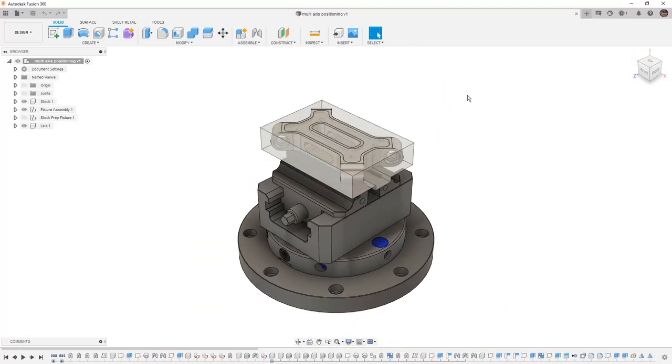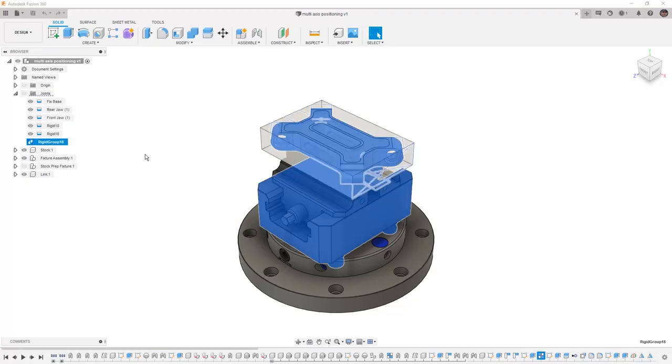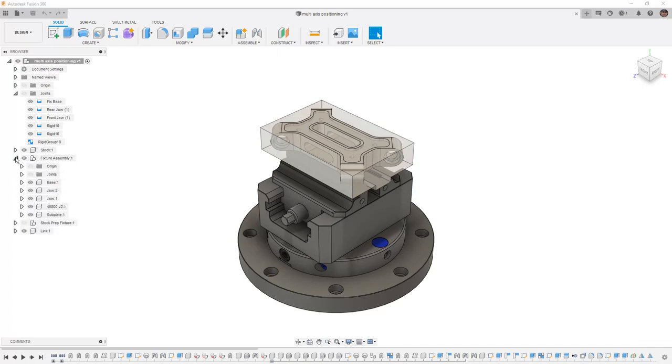I'm going to go back to a home view and note that we do have a joints folder, which shows that we have several components that are fixed or rigid groups, allowing us to understand that we do have multiple components we're dealing with inside of the fixture, which has its own joints that allow certain components to slide. If we take a look at this, you'll notice that we can't manually slide anything. And that's because we've got some fixed components in relation to some of the other parts in the design. But note that this fixture is coming in with all the appropriate joints to allow it to move and clamp onto components. We just have it accurately positioned already, so we're not going to worry about moving anything around.